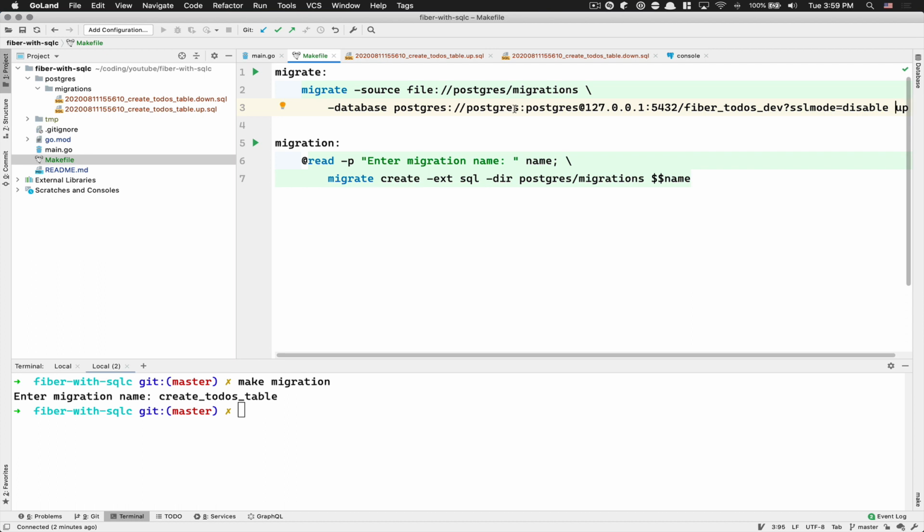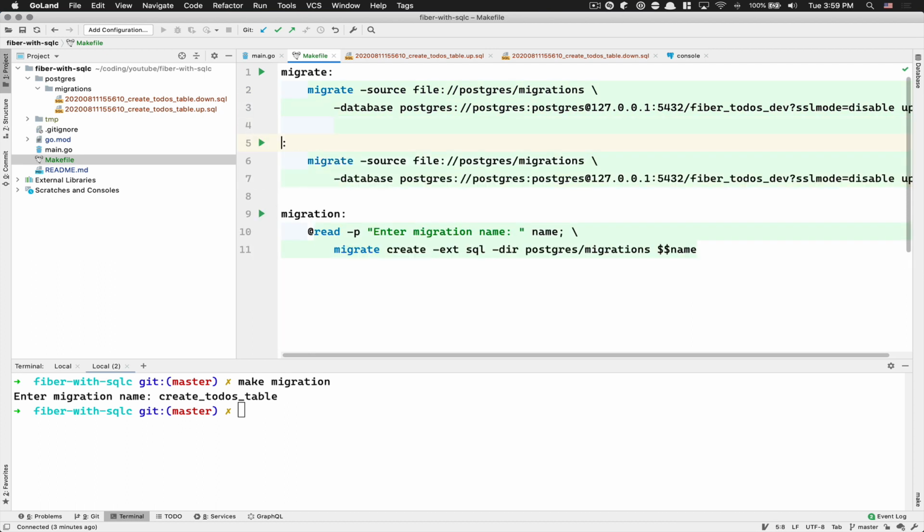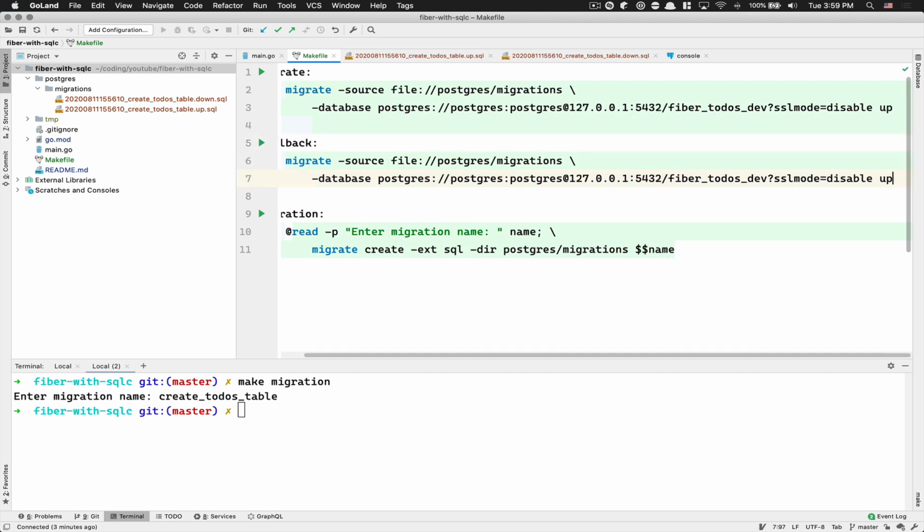So up is the command to migrate. And just because we are here, I'm going to already show you how you can roll back. So if you want to roll back just one, you just need to call down.